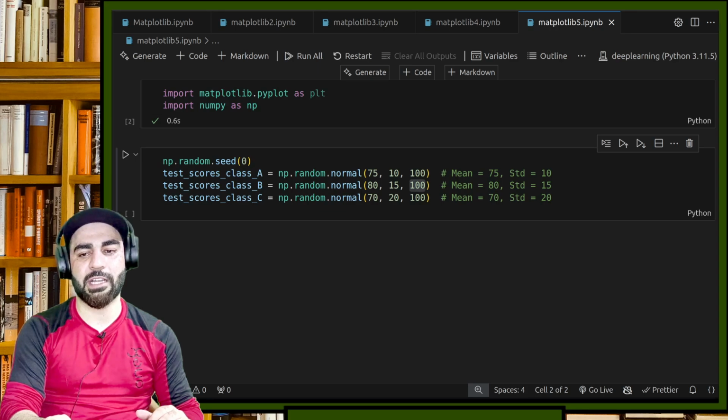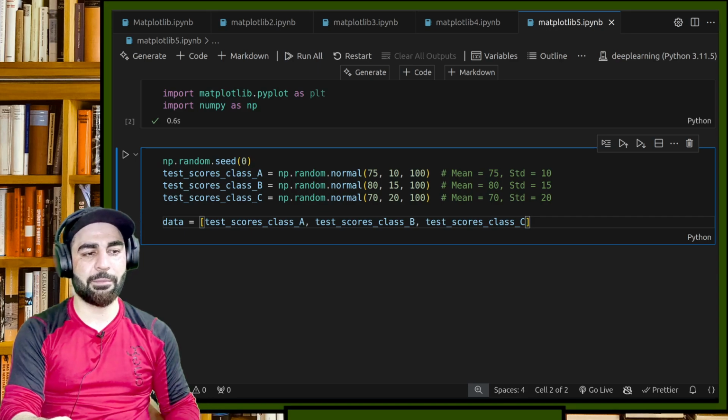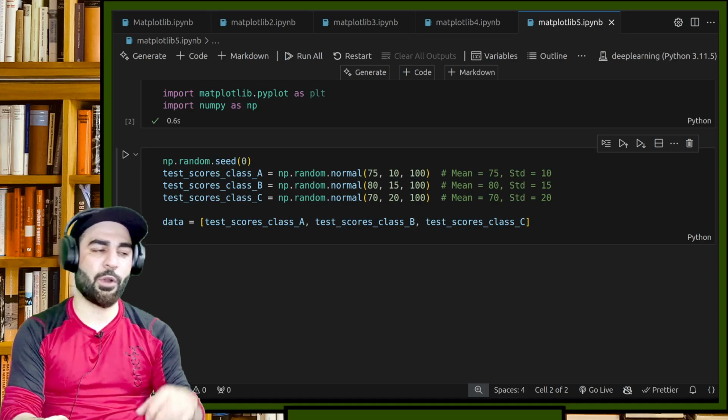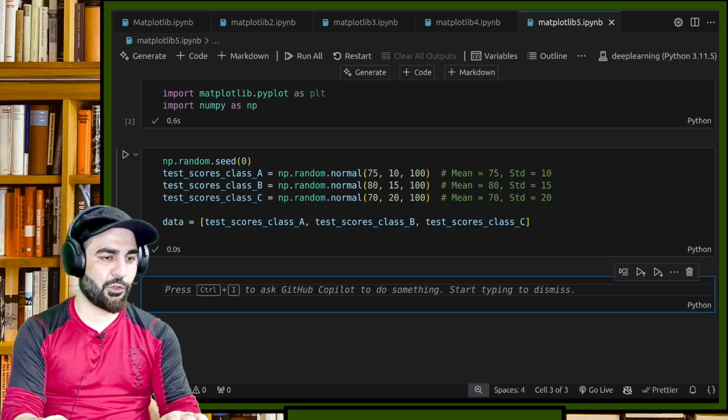If you have data, you can just concatenate them together in a list like this. Okay, all of these are NumPy arrays. So this is my data now. Now I want to plot this. So what I'll do is, I'll say plot, give me a figure. I'll use a pyplot style. So till here I should run it. It should not give me any surprises.